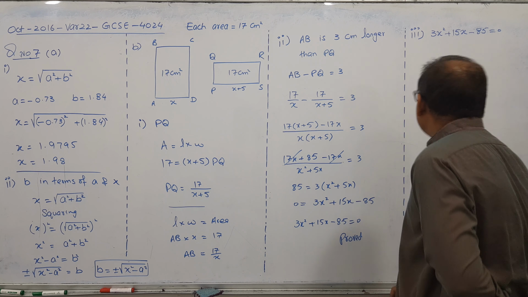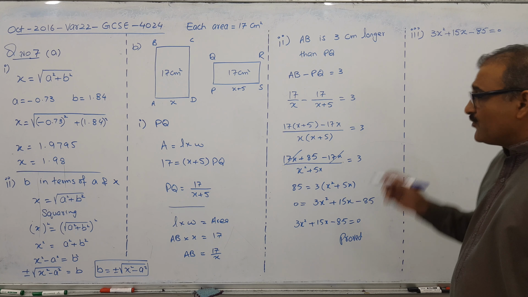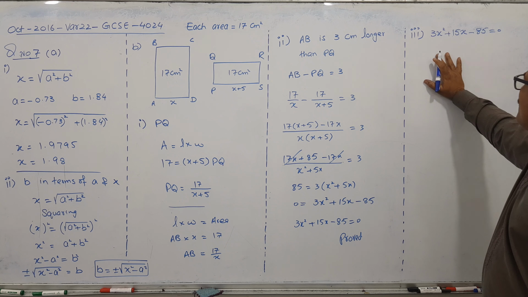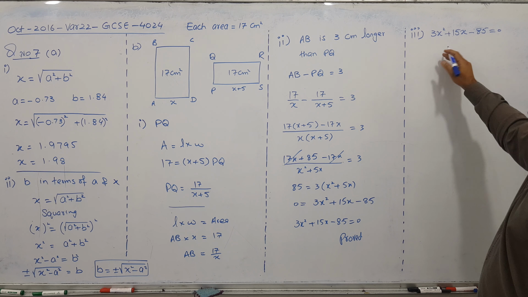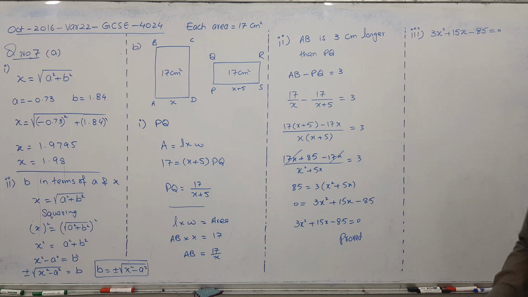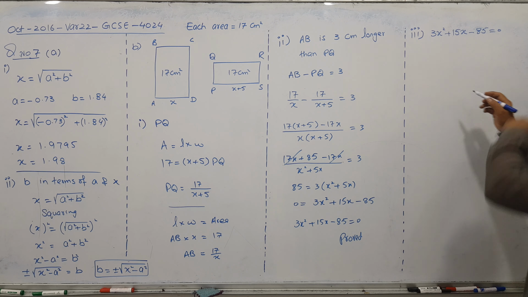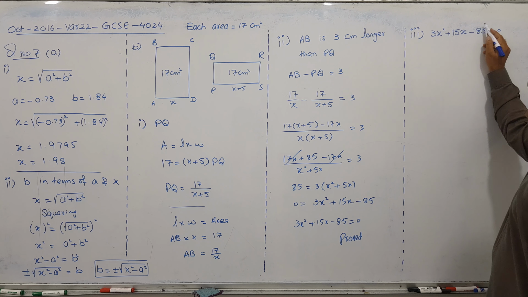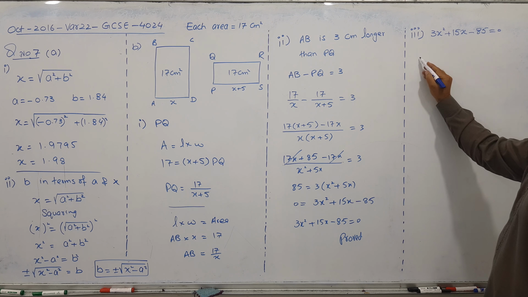Okay, so let's go for this question. When you talk about this question, we have to go for the quadratic formula because he said d2 dp, okay? So the a value is 3 and b value we have. Okay, so here we have to apply the quadratic formula. A is 3, b is 15. Some students by mistake write 85. Wrong. You have to take the minus sign.